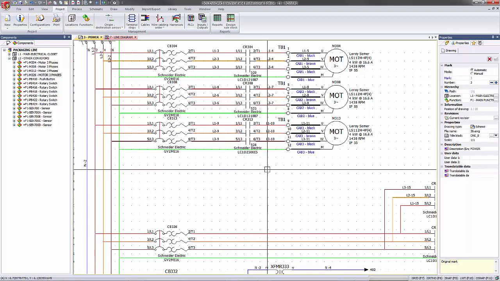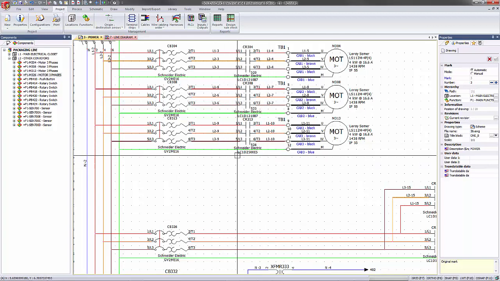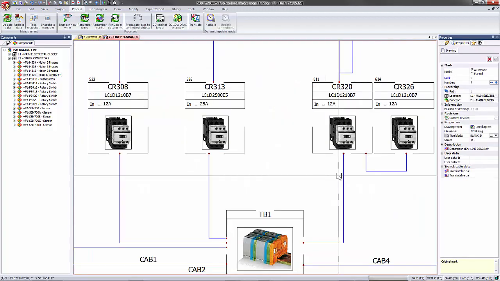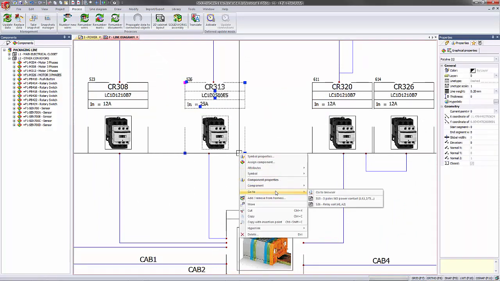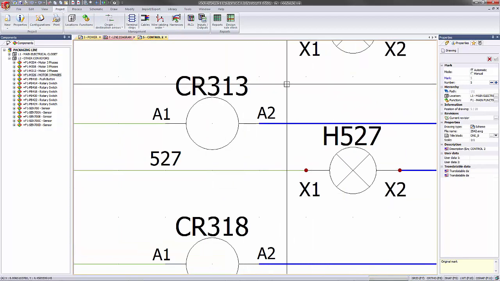If we were doing this manually, we would have had to update all this metadata here and also update it everywhere else. But as we can see here, we go to the other representations of it, all the information is updated as well in these other locations.